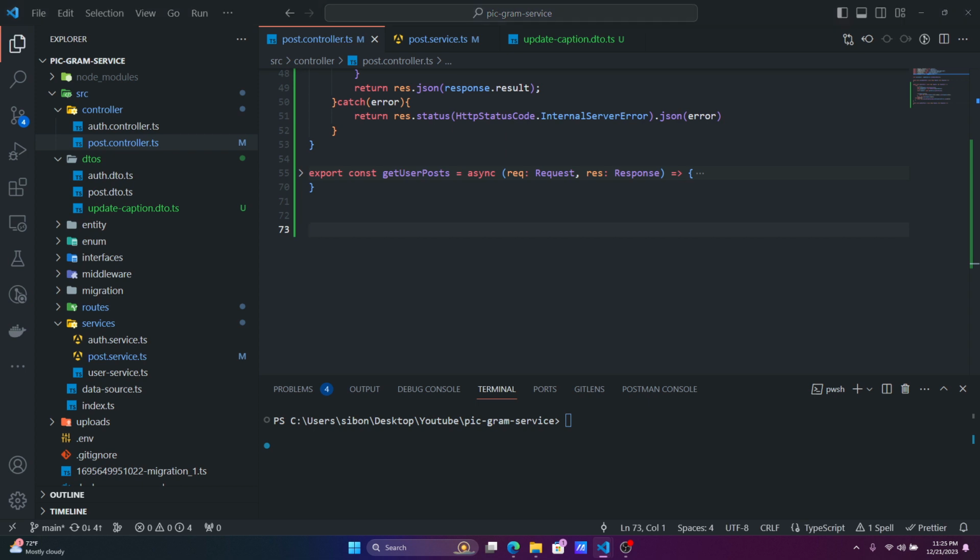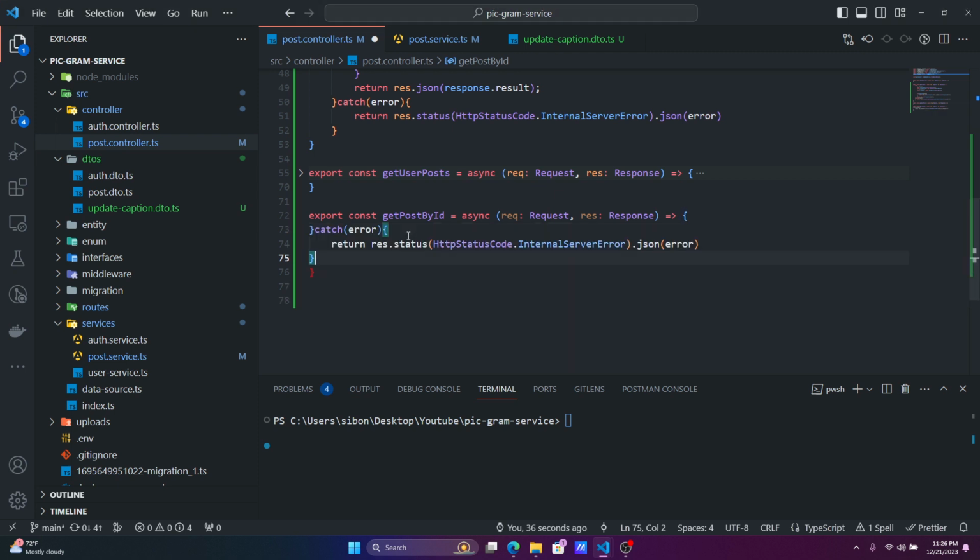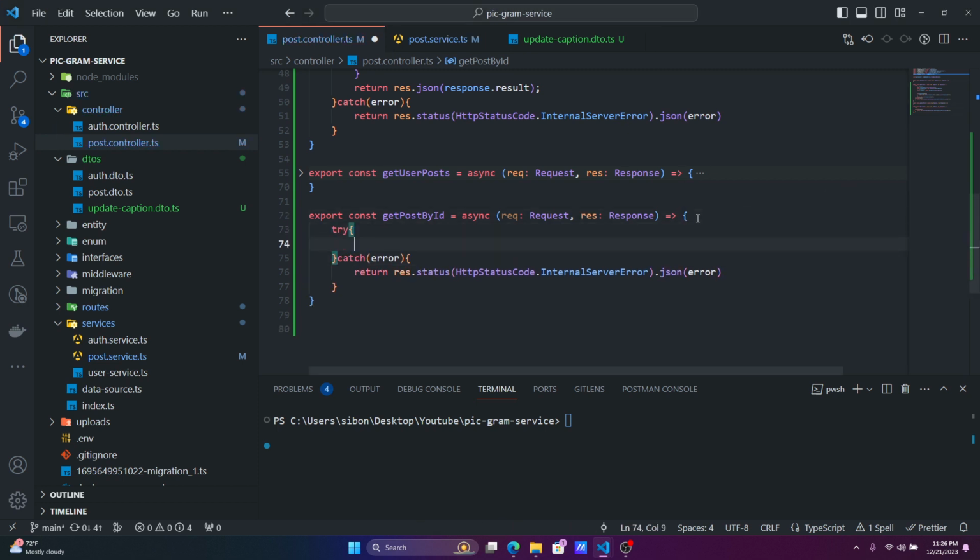With our get post by ID, we'll need its own function, and then we'll have its own try catch block, right? This try catch block is doing the same thing, so I'll just copy that properly.